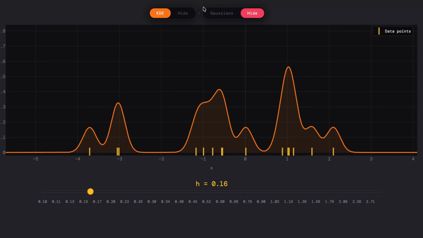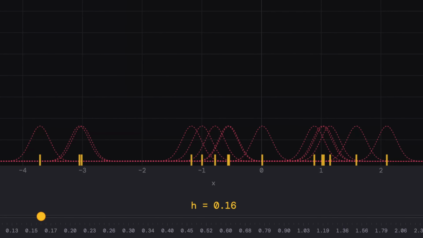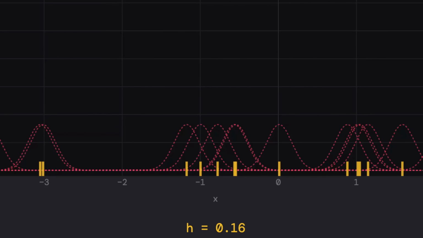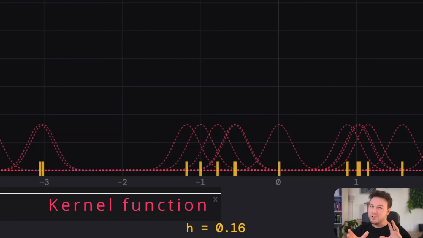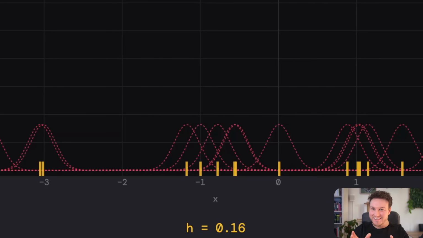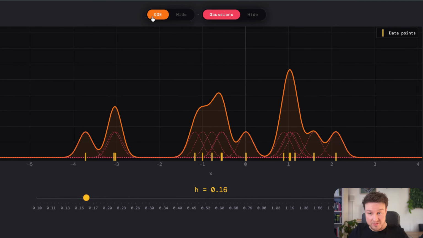Each data point has its own little glow radiating around. In this case, we put a little Gaussian function over each data point. Later, we will call this function the kernel. Remember, kernel density estimation. But as an intuition, just think of it as a candle glow. Areas with more data points have overlapping Gaussians. These are considered dense areas by definition, of course.